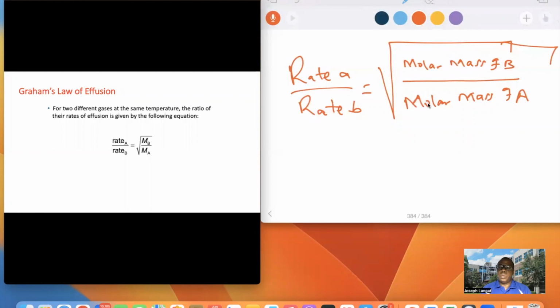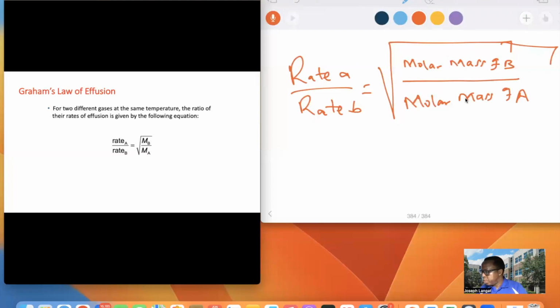If you are given the names of gases, for example helium and krypton, you can look at the periodic table to determine their molar mass. Or if it is nitrogen gas and hydrogen gas, remember some gases are diatomic, while some are single atoms, such as those in group 8. You don't need to change to kg, just like I said previously. So if you are asked to find the molar mass, you will have to find the square.